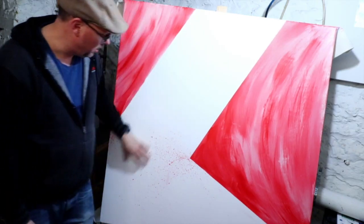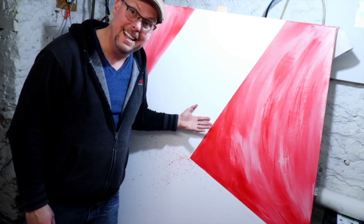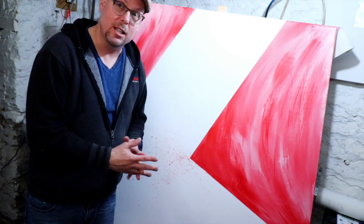All right, we're gonna start our next layer. I'm gonna not put white in yet. I'm gonna put in white a little later, but I'm gonna add an Indian yellow mixed with white, so it's gonna be this nice kind of orangey yellow, but on the light side, so we'll see how it goes.